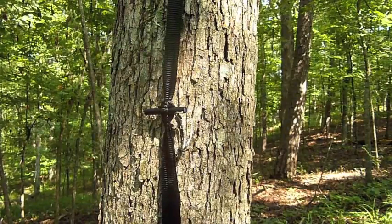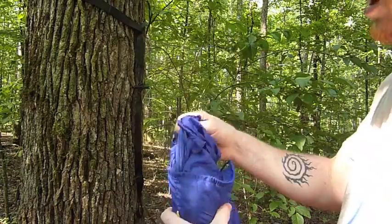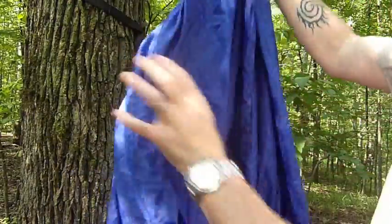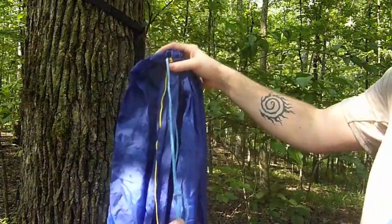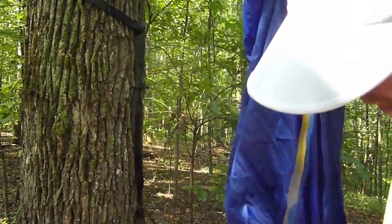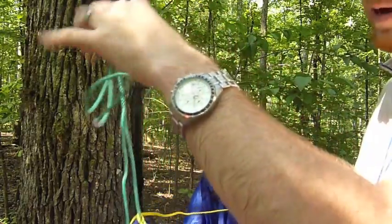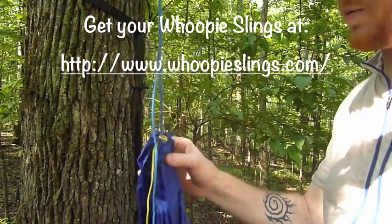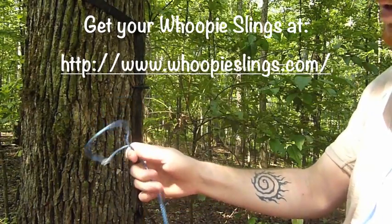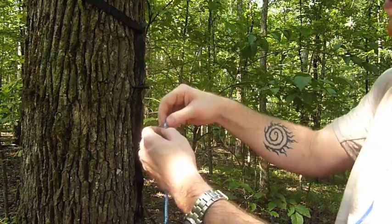Everything fits inside this stuff sack. I've already taken my webbing out, so I'll open it up and pull the hammock out. You'll see three different color strings: blue is the whoopee sling for the head end, yellow is the adjustable ridge line, and green is for the foot end — that way I can differentiate and don't end up putting my head where my feet have been. To use the whoopee slings it's really simple. I've already got it attached to my hammock, and on this end it's got a loop that can get as big or as small as you need.